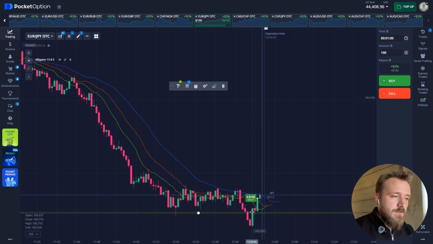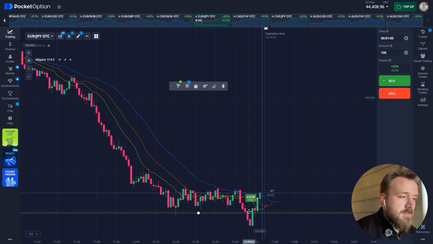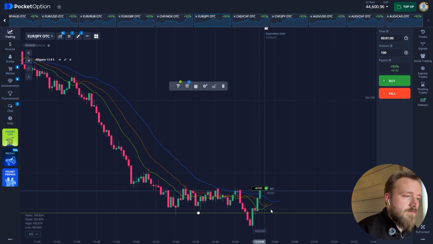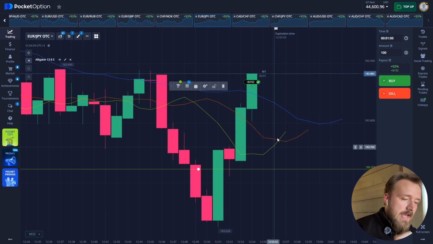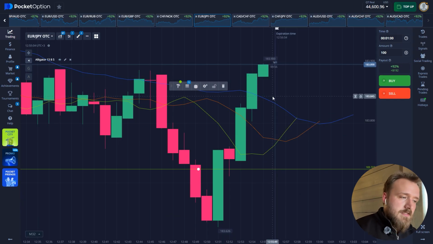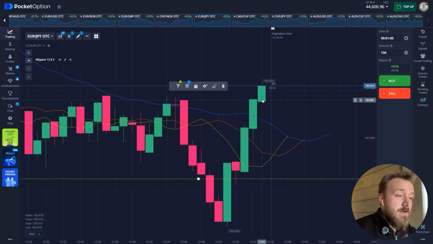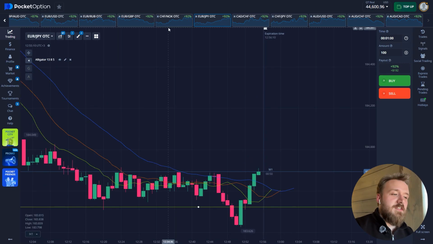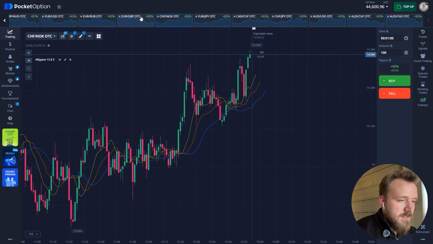The green candle fully covers the previous two, even the previous three red candles. This means that there is buying pressure in this area. And secondly, here I noticed that there was a crossover of the moving averages in the Alligator indicator. This is why I opened a buy position here, and as you can see, I didn't miss. The second trade closed in clean profit. Good. Let's look for the next trade.